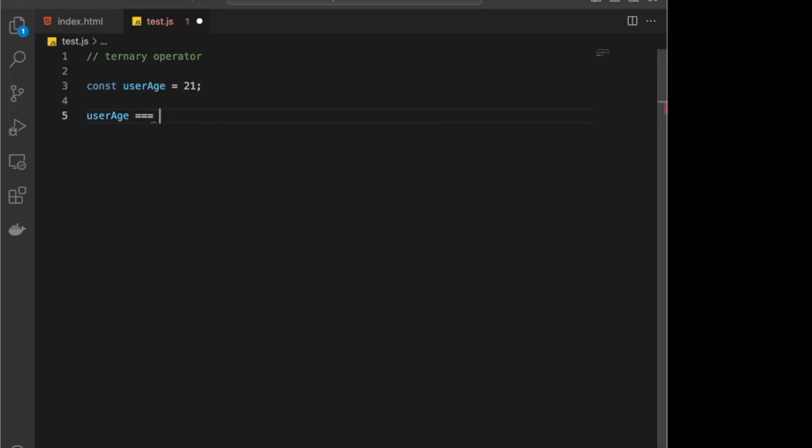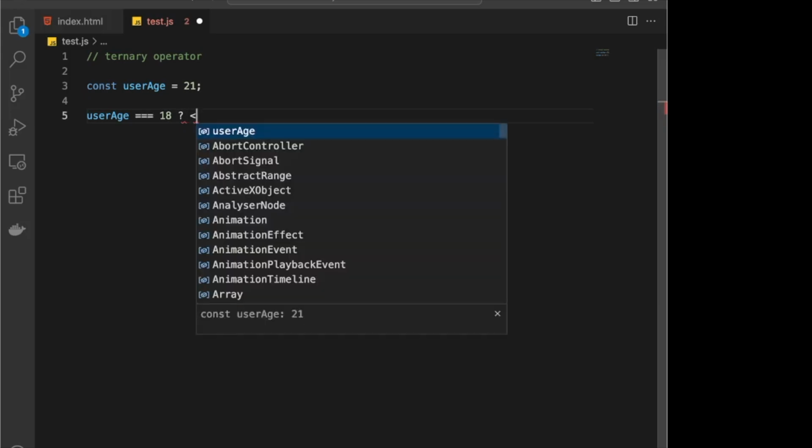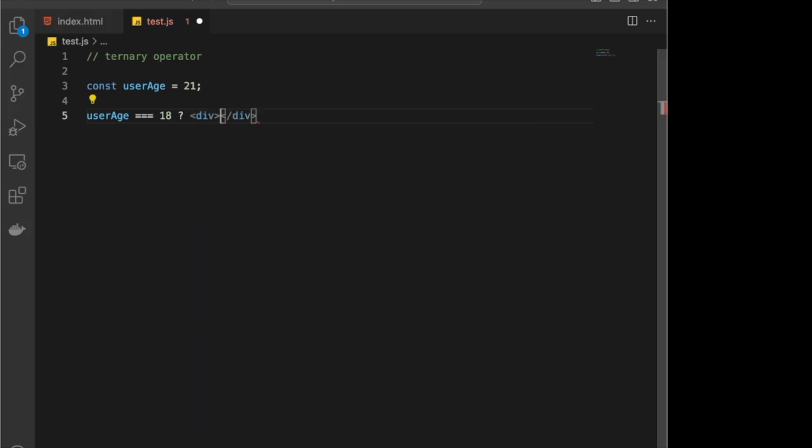For example, let's say the legal age is 18, and then you ask question mark, and then, for example, you can show old enough. And if it's not, you just colon, and then you just show another div, too young.